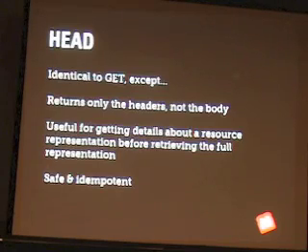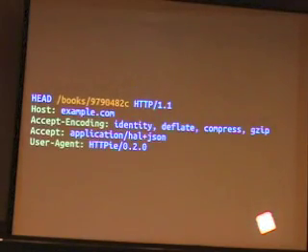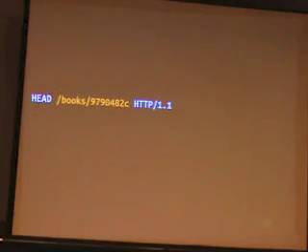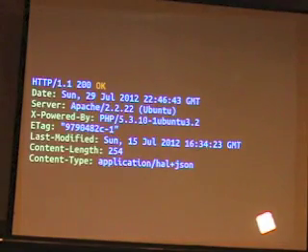And in fact, if you're going to do ranged requests, which are out of the scope of this talk as well, but could have a whole talk about them, you might want to do a HEAD request first, see whether or not it supports range requests, and then what kinds of range you can send it, like bytes or something like that, and then you can make a range request of just those bytes. So you can chunk your request to get a piece of a document or an image. It is safe and idempotent, and this is what it looks like. This is identical to the GET request we just sent. The only difference is the HEAD method, and then this is identical to the response we got back. It just doesn't have the entity.